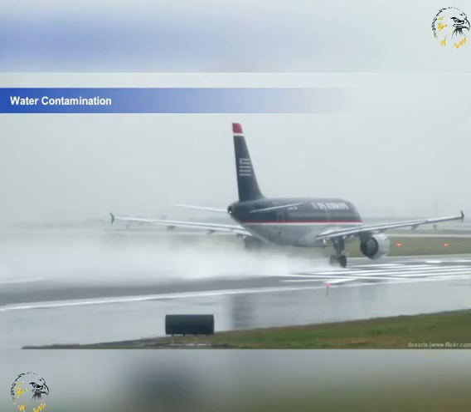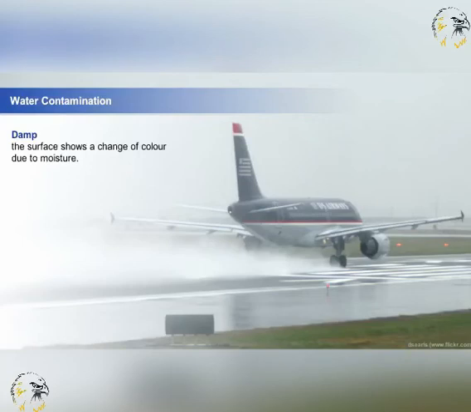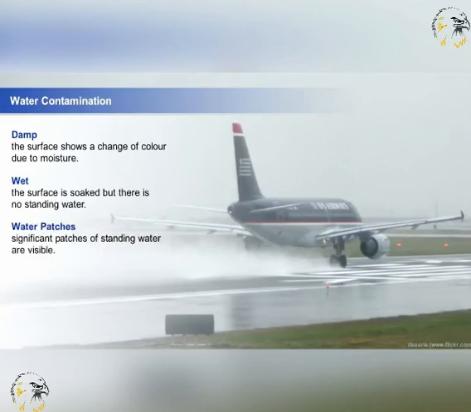In addition, ICAO recommends that the coverage and depth of water is assessed and promulgated as one of 4 categories. When the runway is discoloured by the moisture, but the depth of water is deemed insignificant, it is described as damp. A wet runway does, however, have a significant depth of water, but there is no pooling to form puddles. A runway with water patches has pooling, but it is not extensive. Which leaves us with flooded, which, as you can imagine, is when the runway is pretty much covered in pools of water.